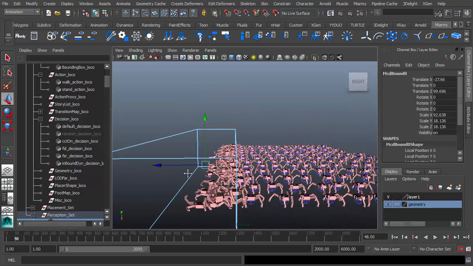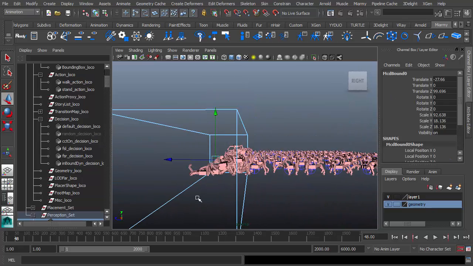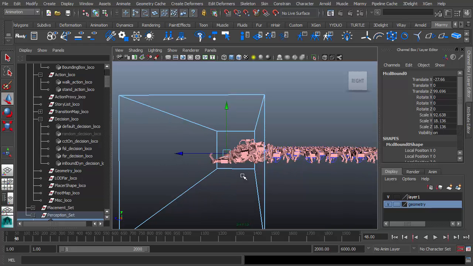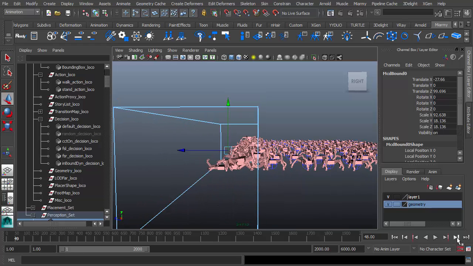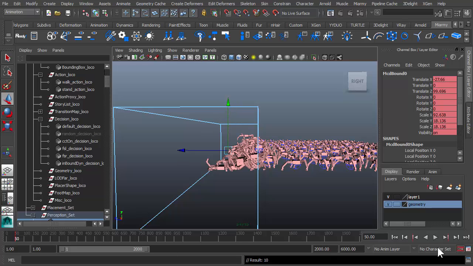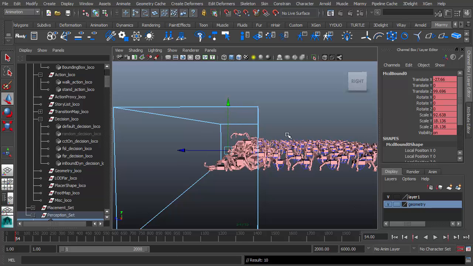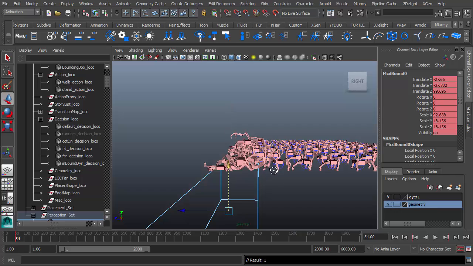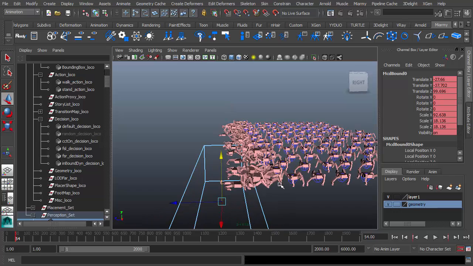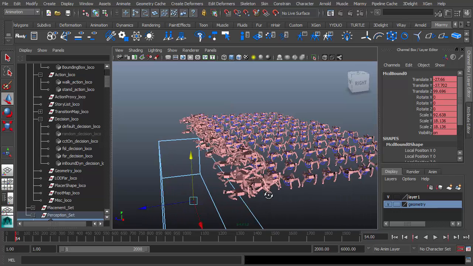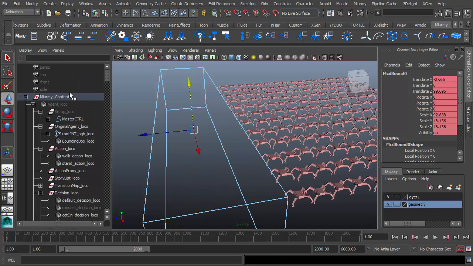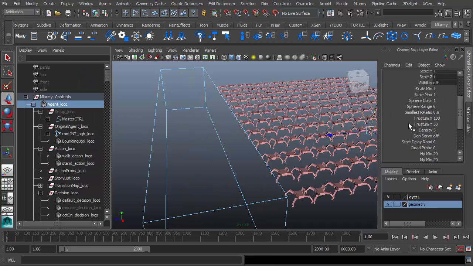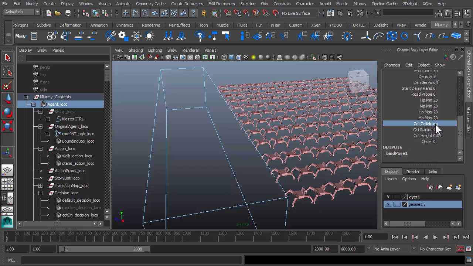Then we need to keyframe this bound and make it move down a little bit. Let's keyframe at frame 50, and at 54 we put it right here, so that our agents do not go into the bound. So that is cool. And once you enable this CCT collide, the agent will walk onto the dead body.